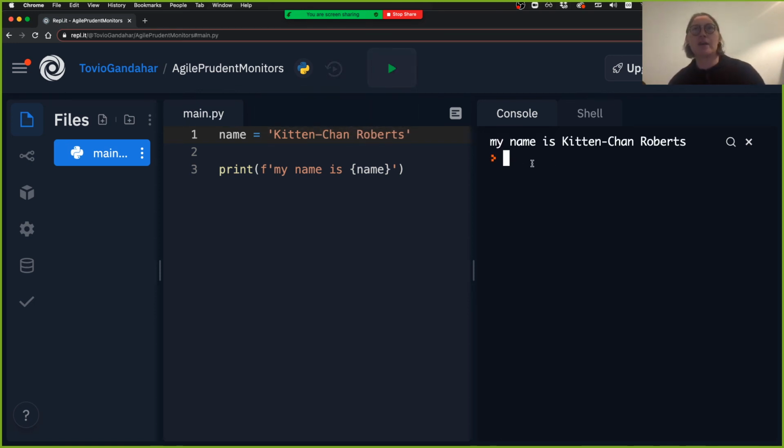And if I do that, my name is Kitten Chan Roberts. Well, that's great. I see the results of this immediately. I can change this to anything. I can change any aspect of my code.